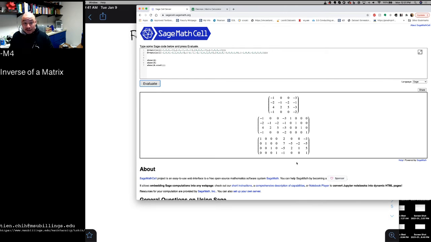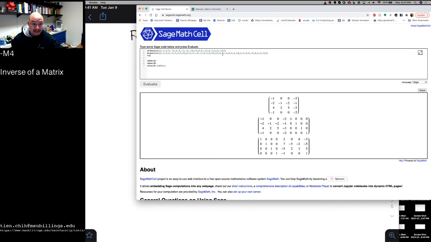Before I go into other ways, it's worth taking a moment just to check that this is in fact the inverse of Q. That is, if I take this matrix and multiply it by Q, do I get the identity? So let's go ahead and define P. I'm just going to copy that, and I'm going to put in the alleged values of Q inverse. 7, minus 5, minus 2, minus 5, minus 5, 2, 1, 5, minus 1, 0, 0, 1.